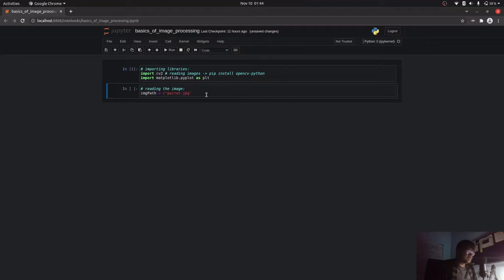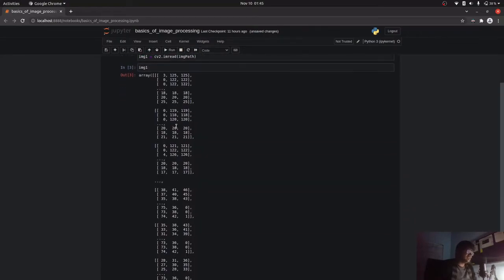So let's just read it for the time being. cv2, we are using the imread module of the cv2 library, and we'll be just passing the path of the image which we want to read, and let's see. Okay, so we have our image with us.